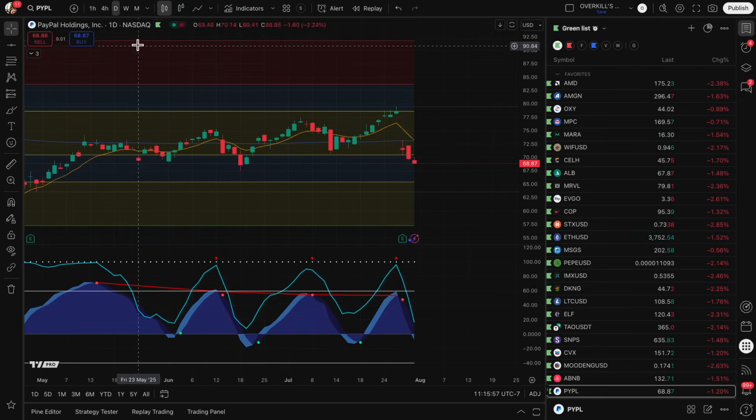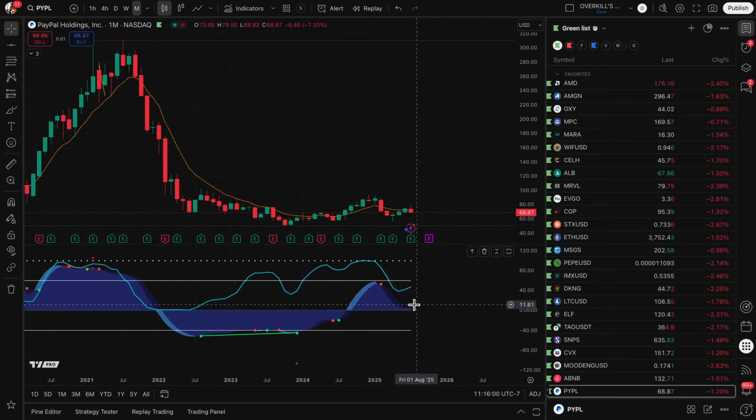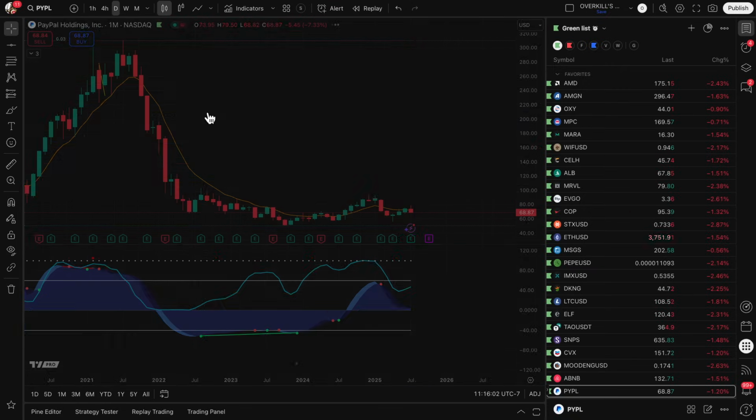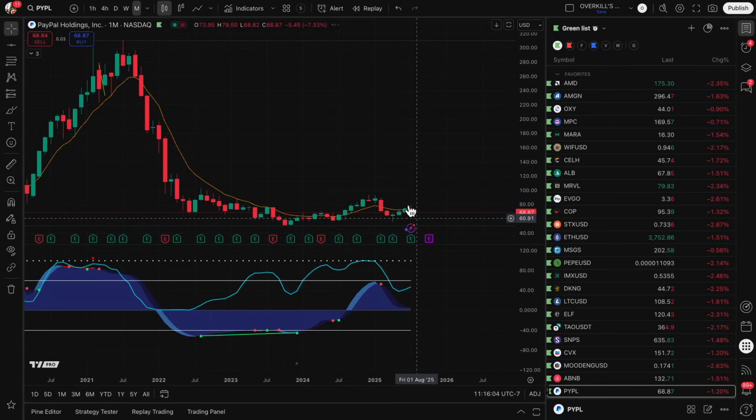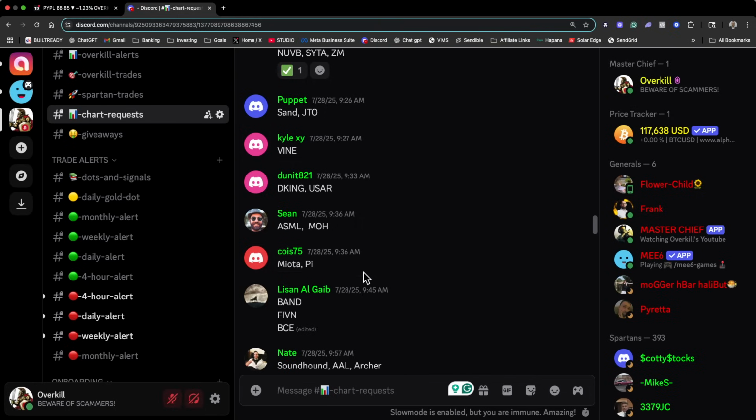It's on the watch list, but it looks like the monthly dot did actually fade away, because this one did have one showing up this month. Again, just because it shows up doesn't mean it has to close. So a dot is only confirmed if the month closes, right? Meaning we get a new candle. So like this dot can't be taken off the chart because the candle closed. It was confirmed. So a candle is never confirmed until the month closes. But it's still important to understand where the dots are showing up. So, yeah, hopefully that makes sense to you guys.